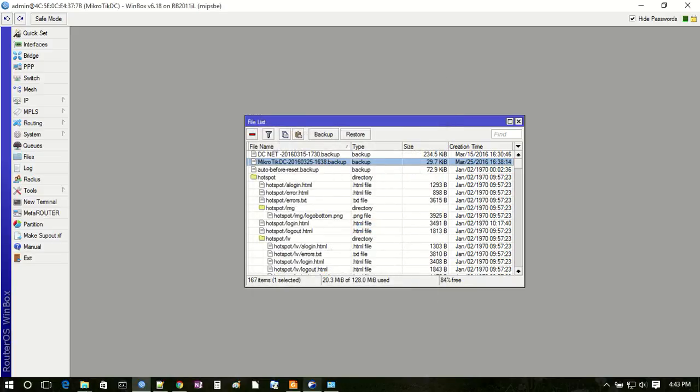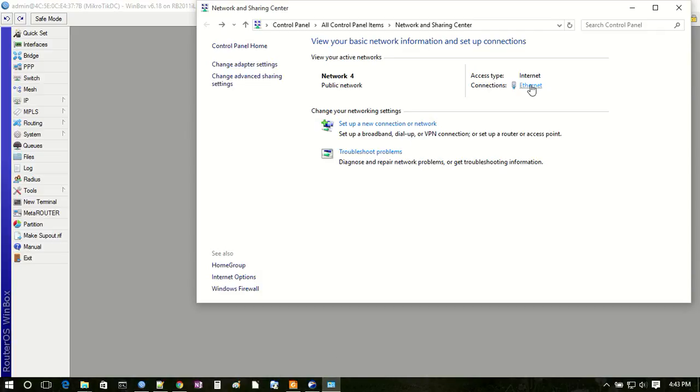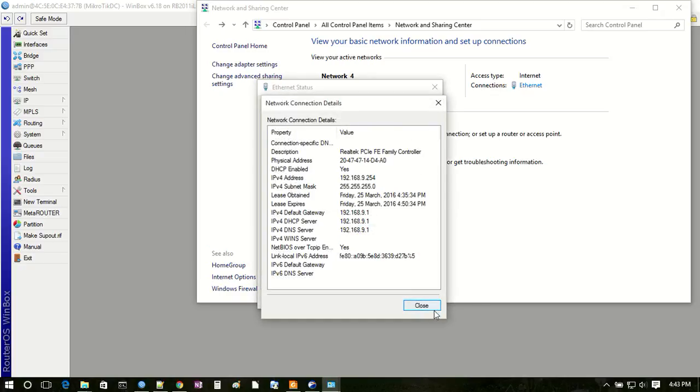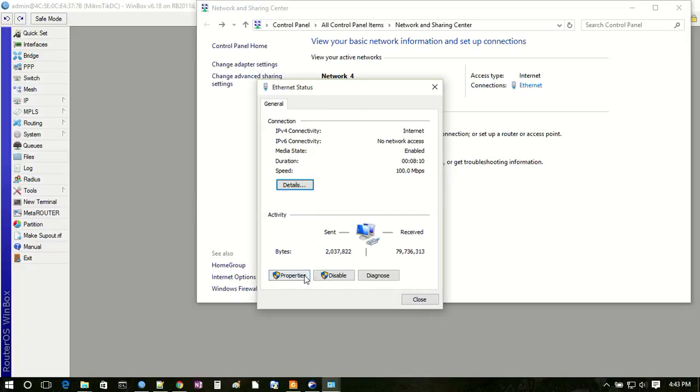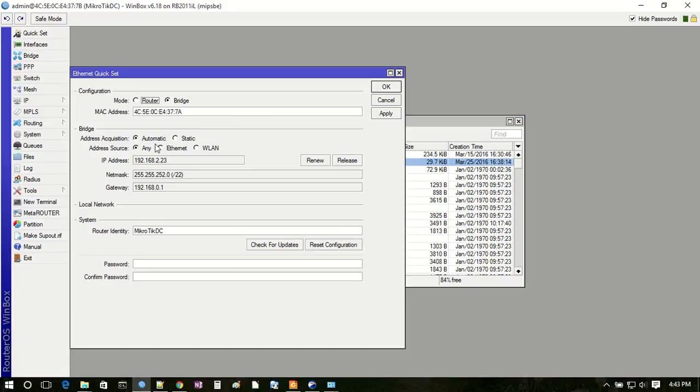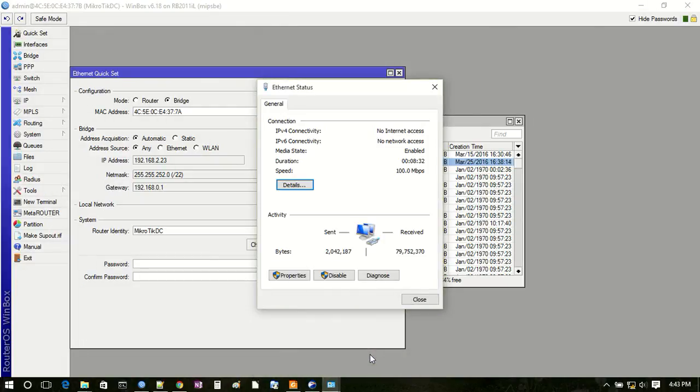Let's go back again. Access type connection. This is what we are getting. But we have already applied a bridge form of network. I'm going back to settings, and it is now a bridge and is already applied. Now remember that the IP has even changed, and what you need to look at is your client. What is your client system getting?